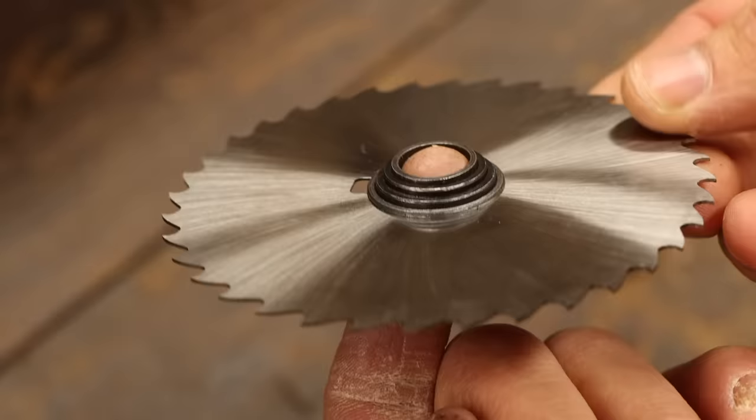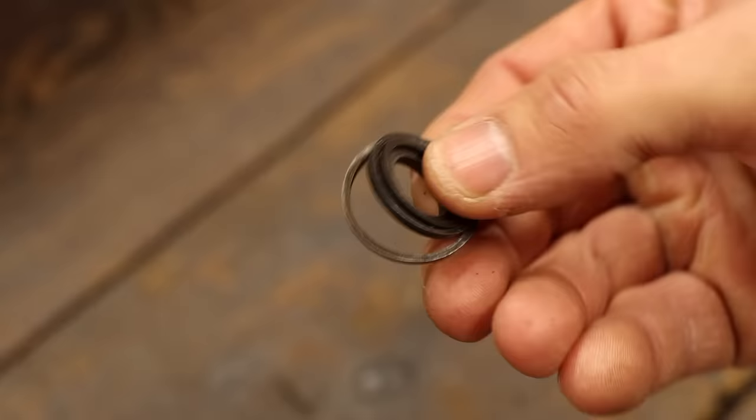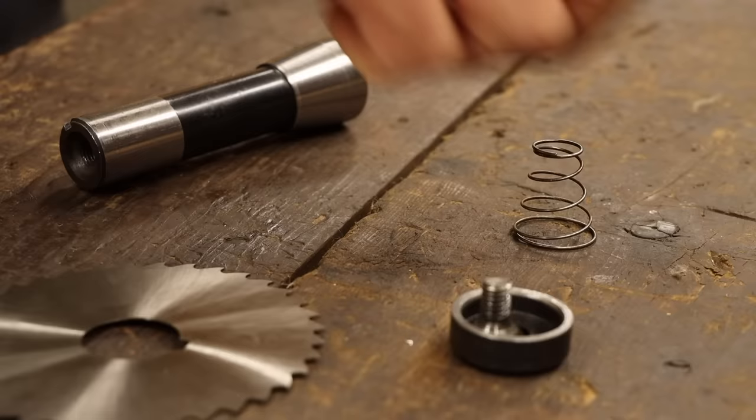A really nice feature in theory, but the execution was, well, half-assed. There's so much play in these rings that using them to center the blade is quite literally a waste of time. Now, I didn't intentionally remove these rings because they sucked. That was a result of another problem I ran into.